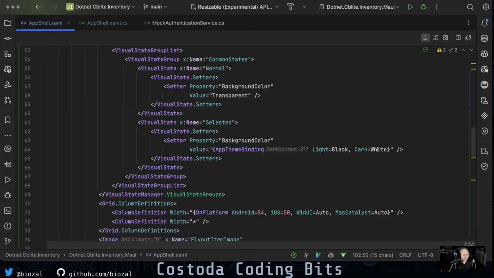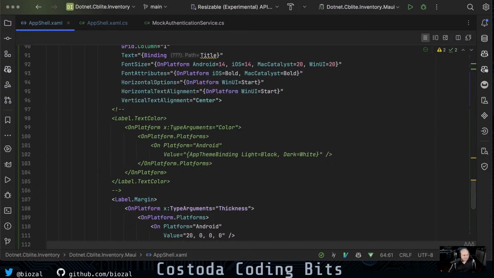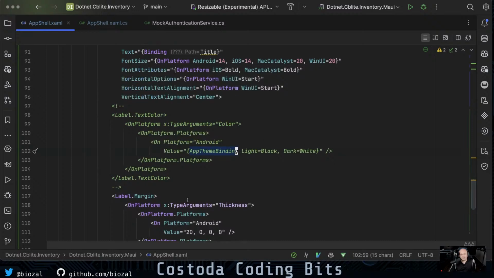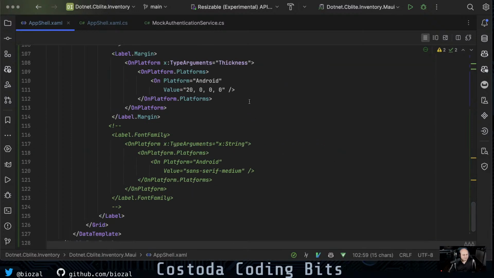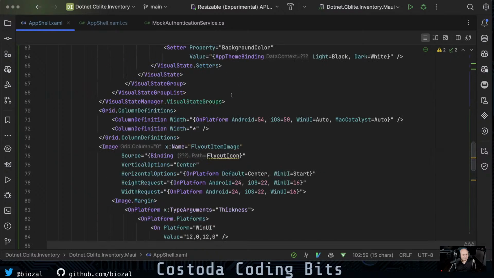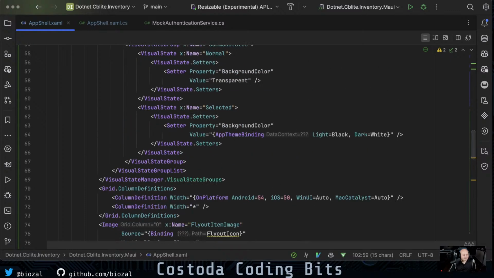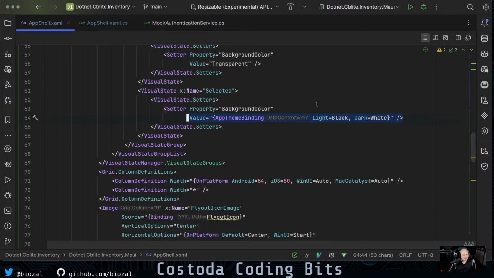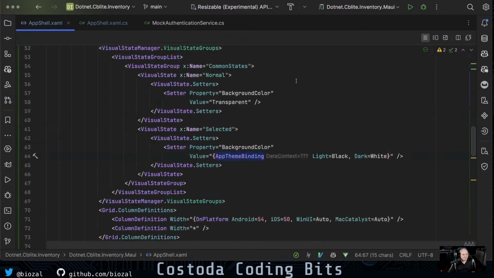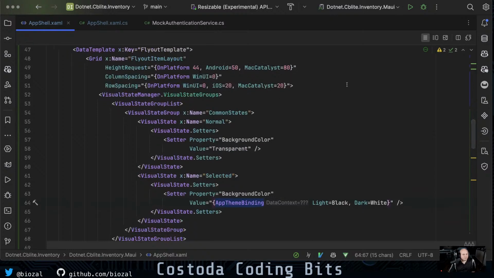So this right here is not working, which would go with the theory that this app theme binding is not working in Android at all. Because if you look here, these two properties are both app theme bindings, and neither one of them seems to work at all. In fact, my guess is that if I set this on platform specific, I'm guessing this would probably just start working.